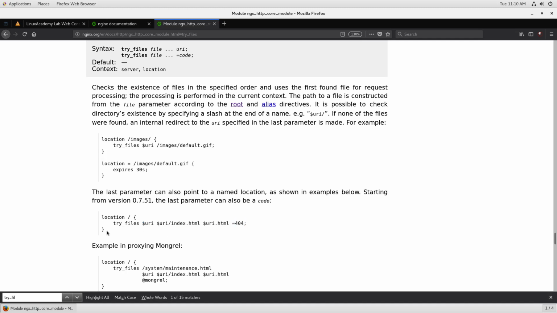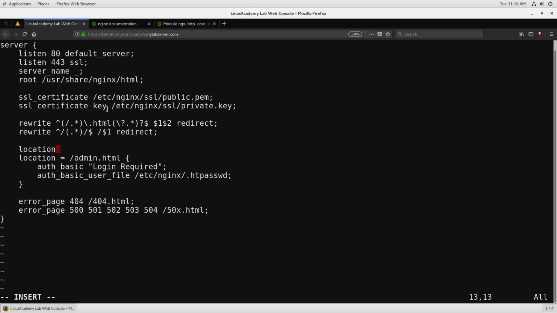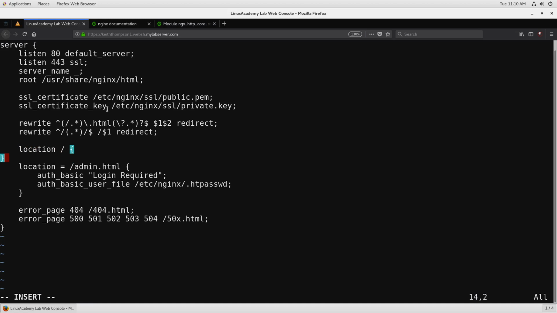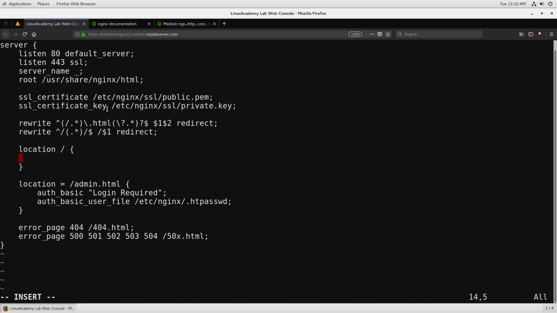So we actually want pretty close to this exact declaration, and then we're going to need to modify our special location block that we're using for our admin.html and our error file declarations. So let's give this a shot. First thing that we're going to do is create a new location for /, and this happens by default for us when we just set the root. It just knows to look for files within our root. But now we're saying that if it starts with a /, then you should fall into this block unless there's a more specific location directive that would match better.